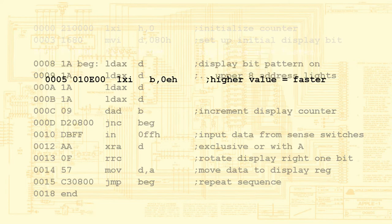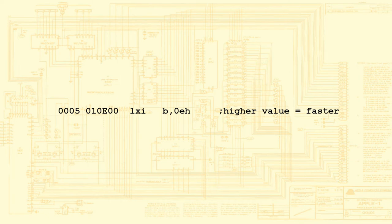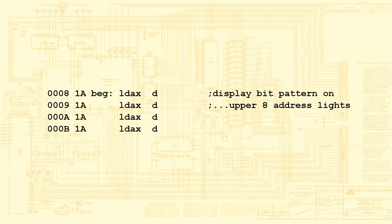Let's look at the next line of code. Remember the first line of code that initialized the counter that I said I'd return to later? Well, this line works in conjunction with that line and a line further down in the code. Once we get to that line, I'll explain how they work together. For now, just know that this line sets a multiplier that'll cause the bit to move faster or slower. The next four lines of code are all essentially the same. And from what I can tell, the only reason for four of them is to help control the base speed of the lights. Other than the first statement that also sets a marker as the beginning of a loop, all they do is access the memory using the pattern variable established earlier. If anyone watching this understands them, please let me know in the comments.